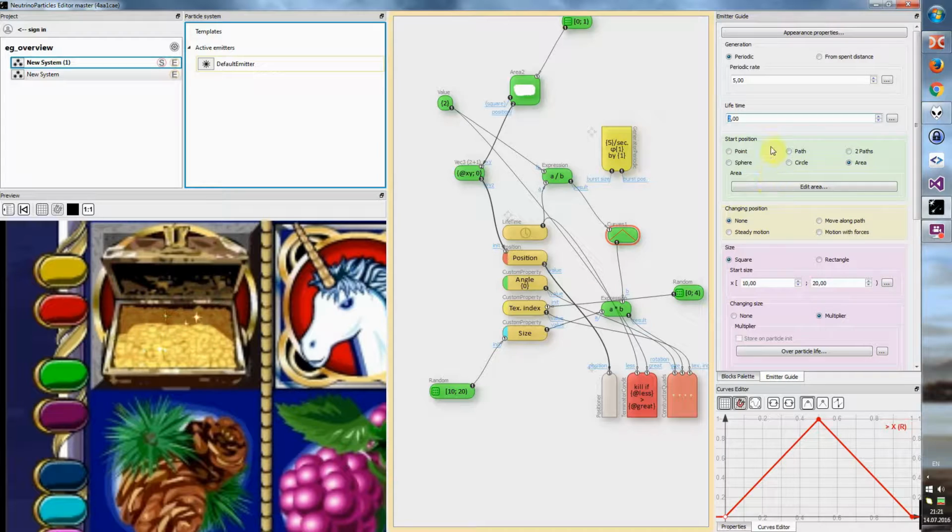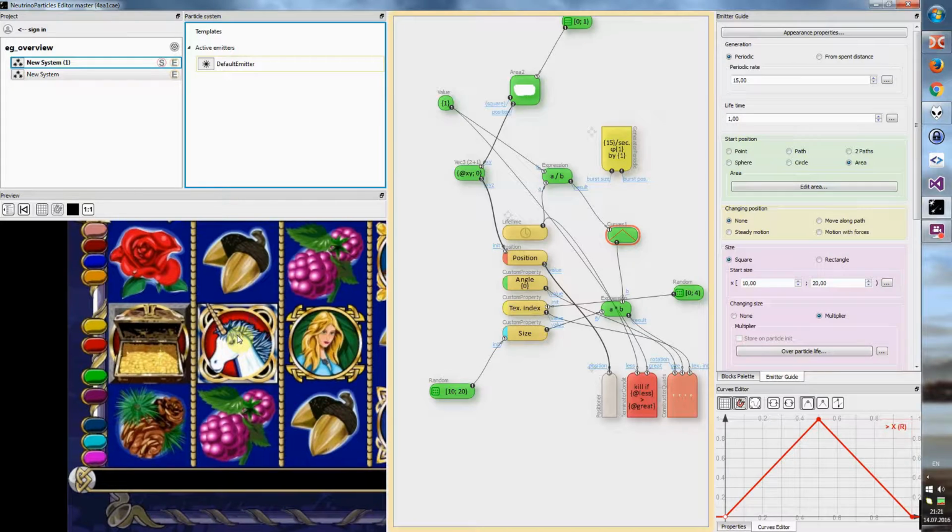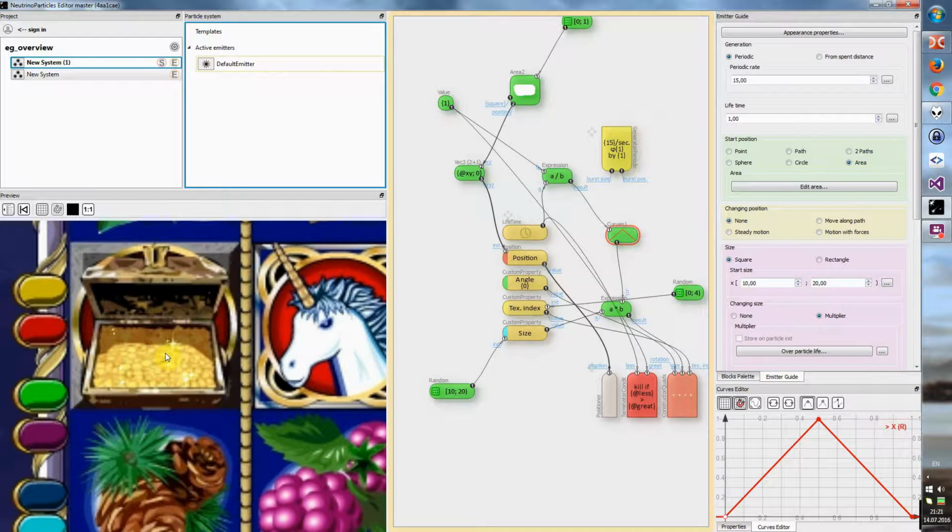Now we're going to reduce their lives to 1 second, and increase the amount of particles to 15 per second. So it's done.